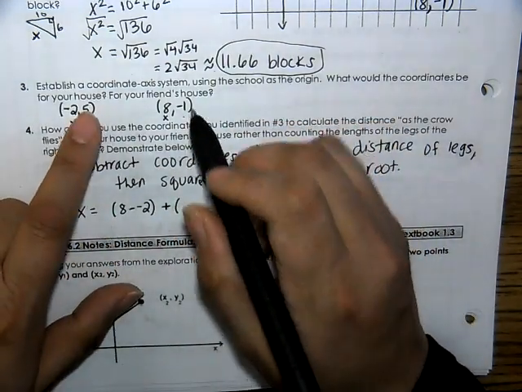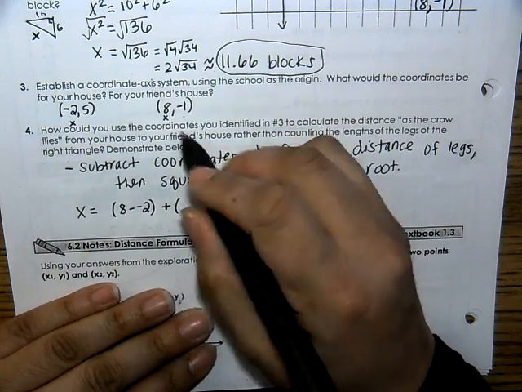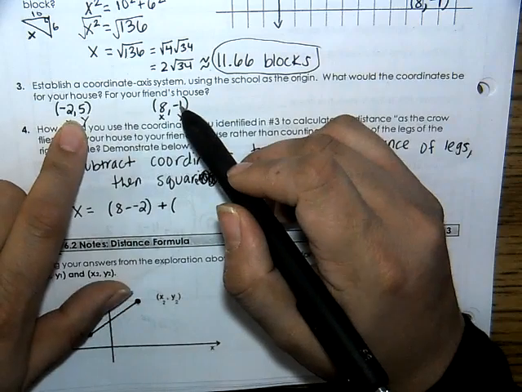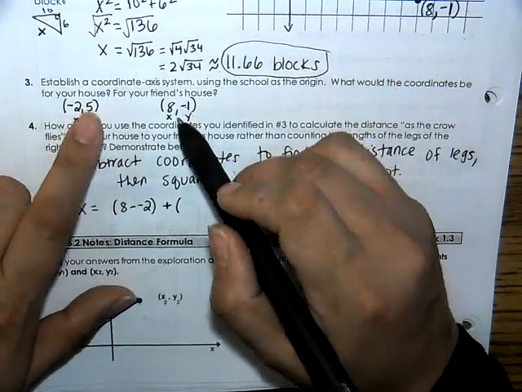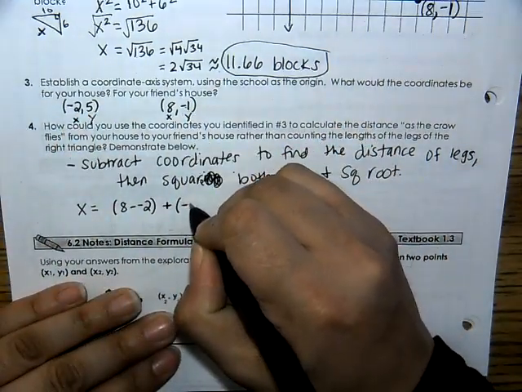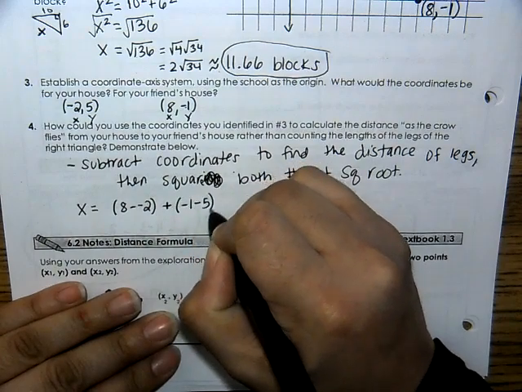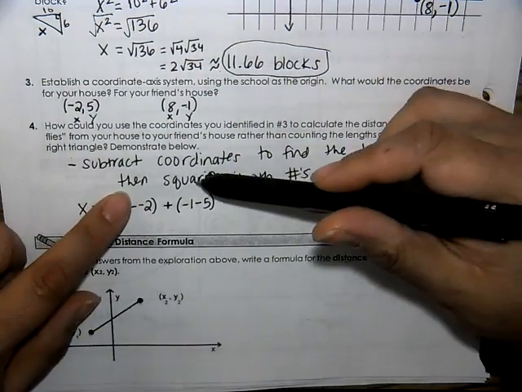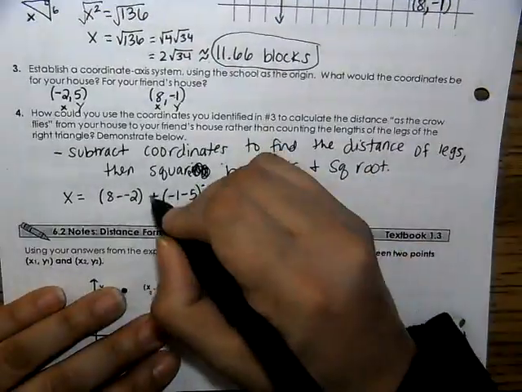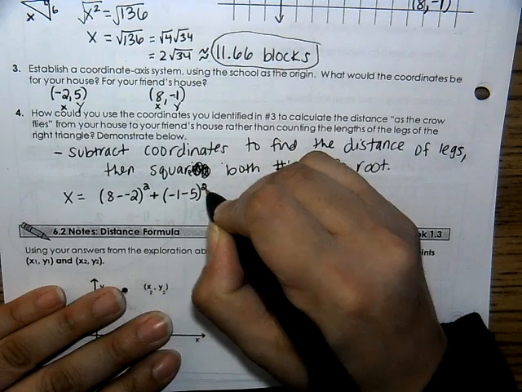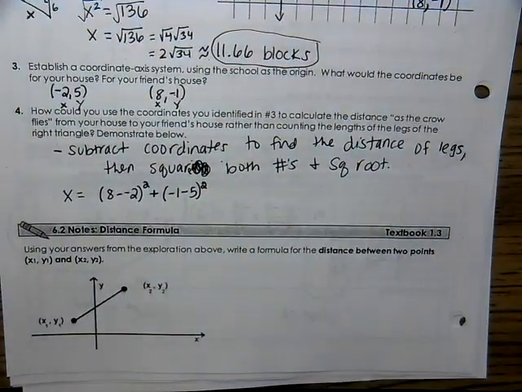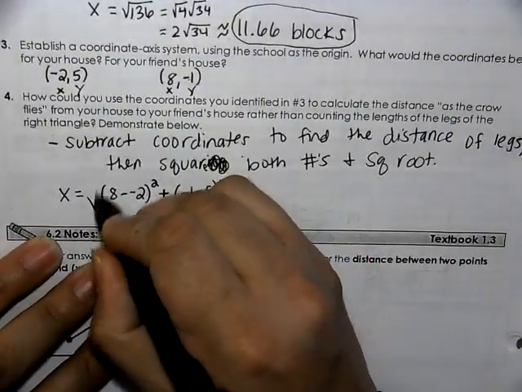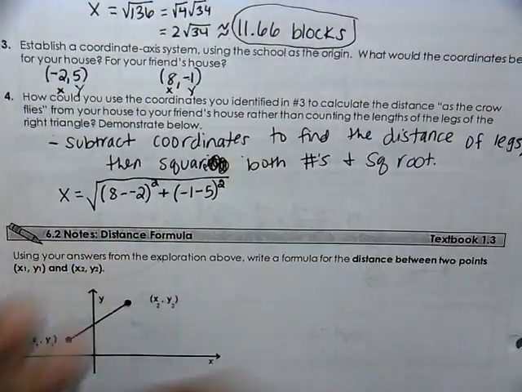It really doesn't matter which one you pick first or second, but I'll pick it in the same order, just like how we did slope on Tuesday. So this is -1 minus 5. Now here's where we did the first step. We subtracted. Then it says, can you square both those numbers? So squared here, squared there. And finally, can you square root? We're going to square root this entire thing.